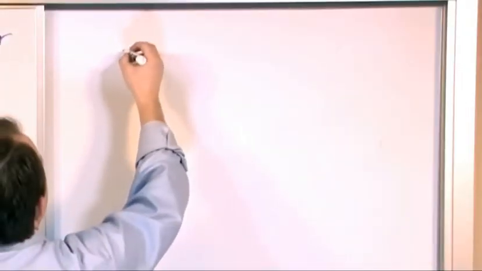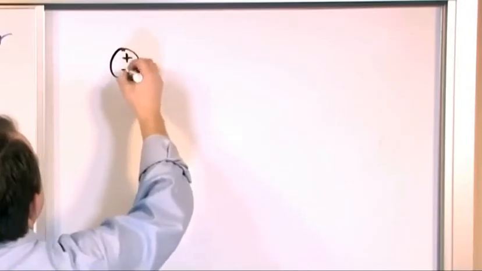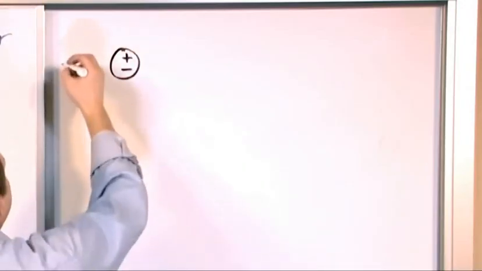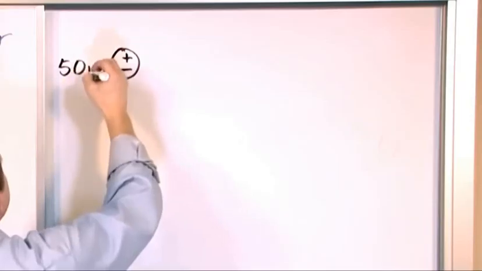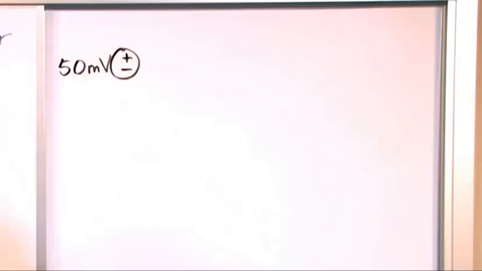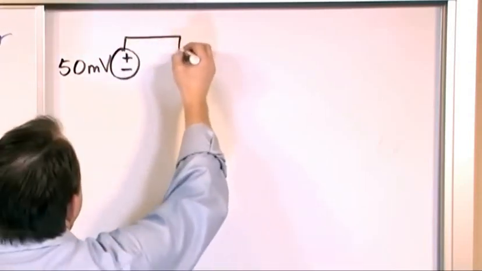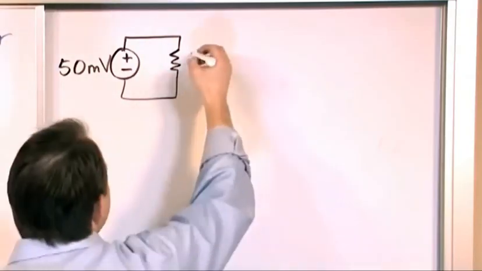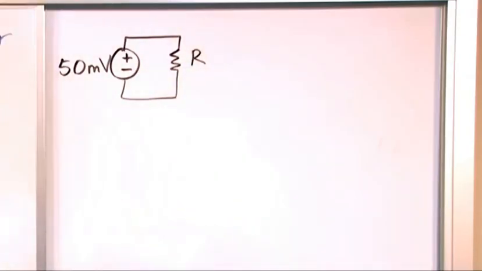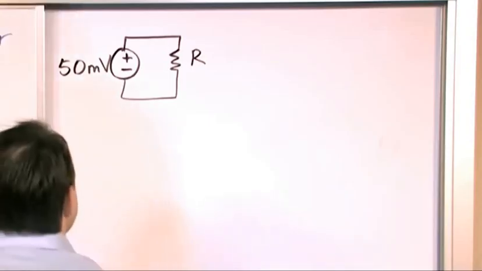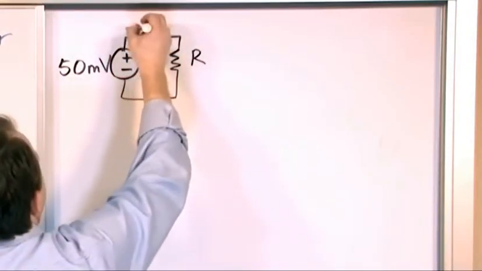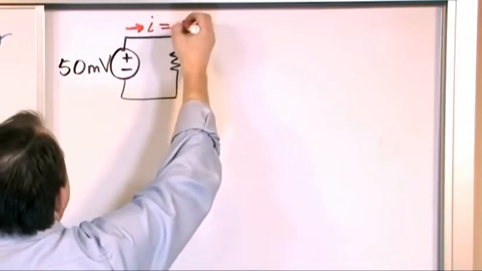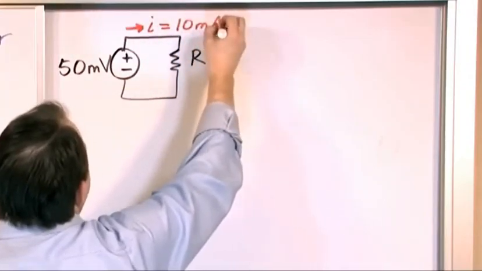All right. Let's say you have a problem where your source is not a nice number of volts that you might think about. Maybe it's, instead of 50 volts, maybe it's 50 millivolts. The mV means millivolts, 1/1000th of a volt, in other words. And let's say, again, that's connected to just a single resistor. This resistor, let's say, we don't even know what it is. It's just resistance R. And let's say that the current flowing through this circuit is denoted by I, and that's 10 milliamps, right?